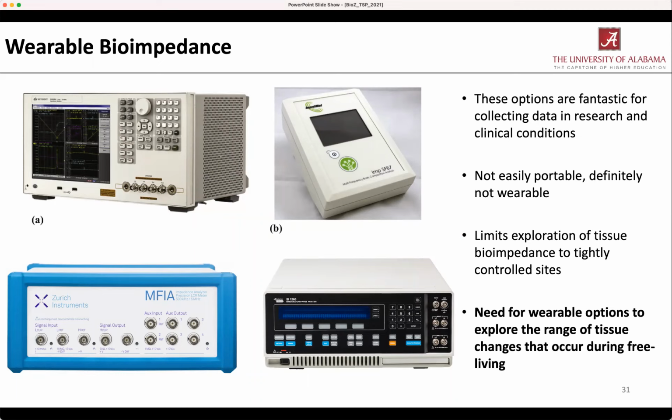Okay, so that gives an idea of the portable equipment. I say portable, you can move it from research lab to clinical lab, but they're amazing for getting that clinical grade research data, but they're not easily portable, it takes a lot of effort. They're pretty expensive. We don't often want to move them. They are not wearable. And this limits the exploration of tissue bioimpedance. So we're limited to research labs, clinical places, tightly controlled sites, which is where most bioimpedance studies are going on.